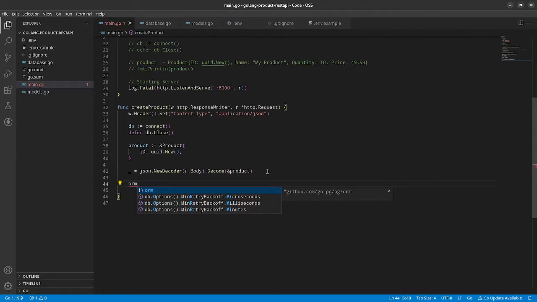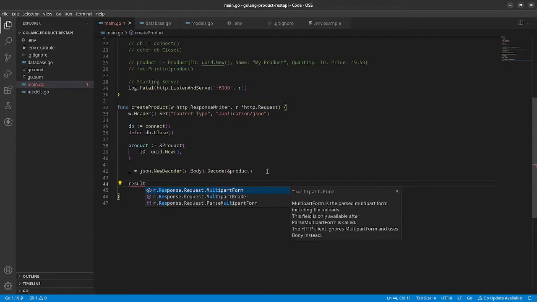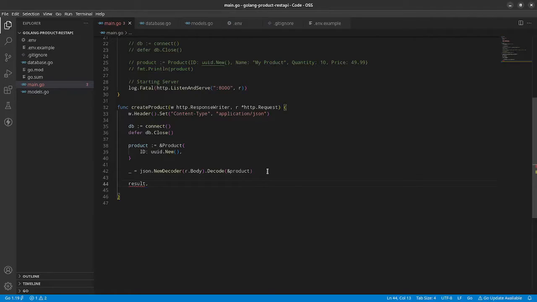All right, so the next thing that we want to do now is this is going to give us the ORM result. So we could set this equal to result. I'm actually going to ignore this because I don't want it. It's usually either null or just some empty brackets, so I don't want that. It will also give us an error, so we definitely want that. So we're going to do db.model and we're going to pass the model in, so that's what we would have created up here, and then we're going to call the insert function, and that's pretty much all we need right there.